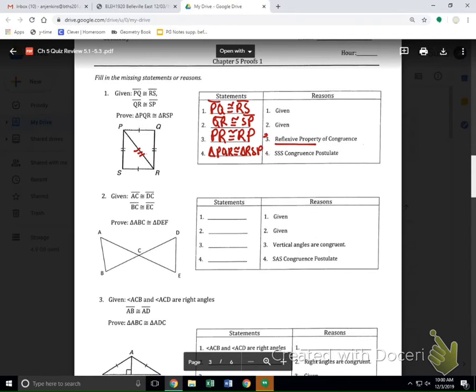Once again, you have two givens, so let's list those out. You write just like it is over the other part, and your reasoning is always given. So AC is congruent to DC, and BC is congruent to EC. And how do we know both of those? Yep, they're given. Since we know how many steps, this one's going to have to be that the two triangles are congruent. You can write your proof statement there.